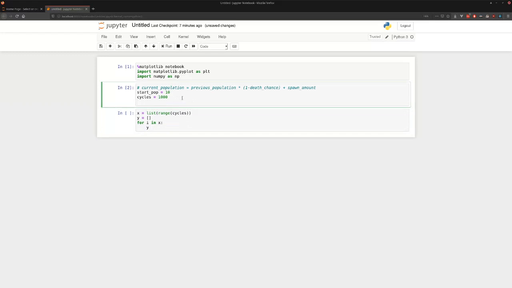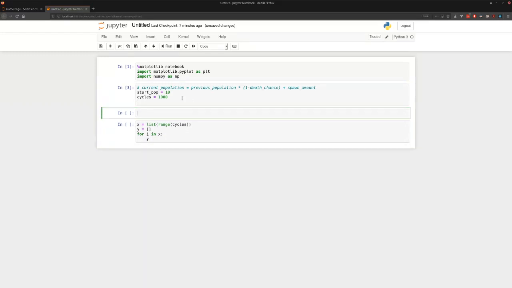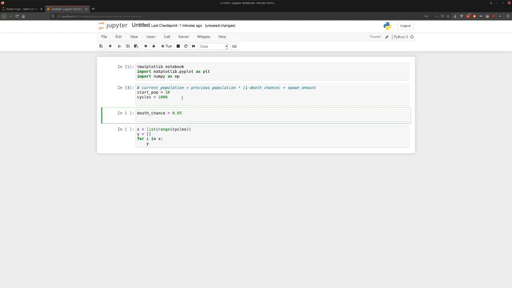Okay, let's do it like that. Just say that the chance will be 0.05, so 5%, and the spawn amount will be, for now, 1.